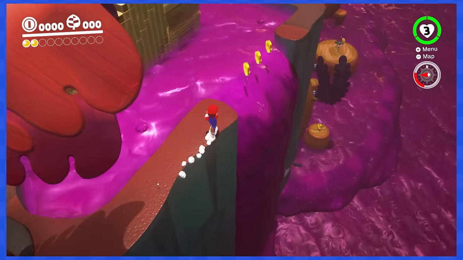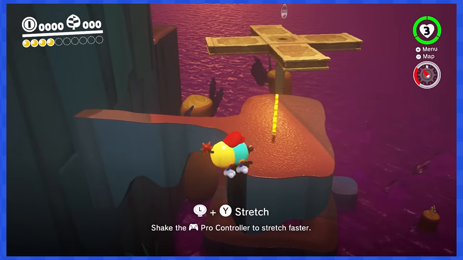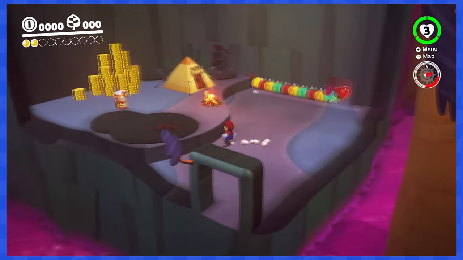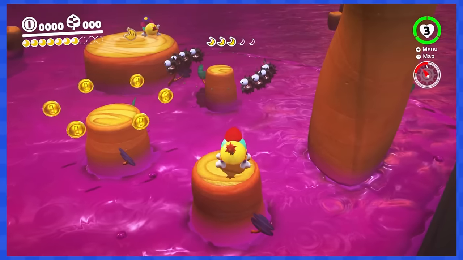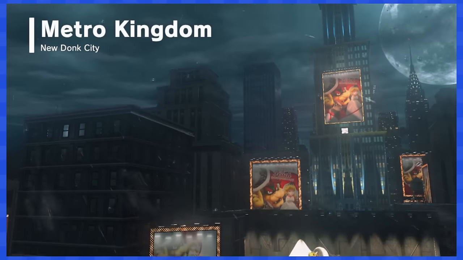Sure, there are annoying coins here and there, but there's always more than enough room to dodge them and collect power moons. Not gonna lie, I was pretty proud of this epic jump to get to Captain Toad and I had to show you guys just to brag about my Mario skills. I mean, that's so cool! I eventually managed to get all of the power moons required to repair the Odyssey, and on that note, we can finally get to the Metro Kingdom.